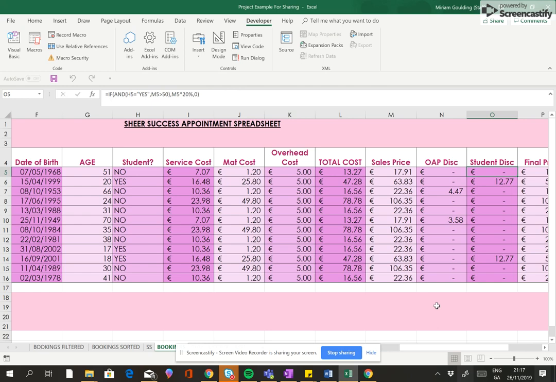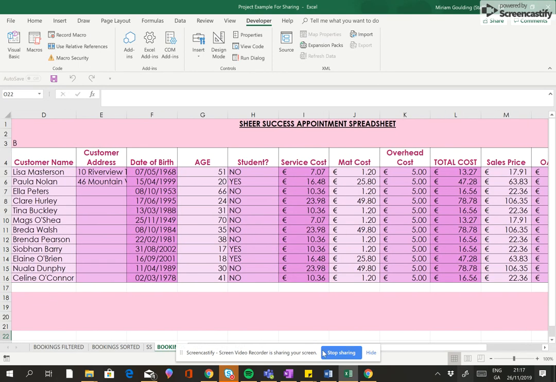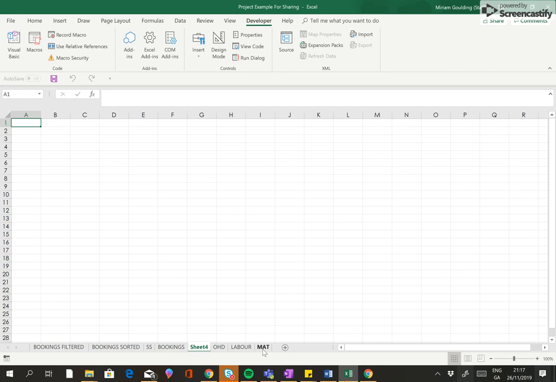Okay, so we're coming near the end of your spreadsheet project. And one of the last things you're going to do is record a macro that's assigned to a button. So to do this, I want you to create a new sheet. Just one second. You're clicking on the plus button there at the bottom of the screen to give yourself a nice new blank sheet.